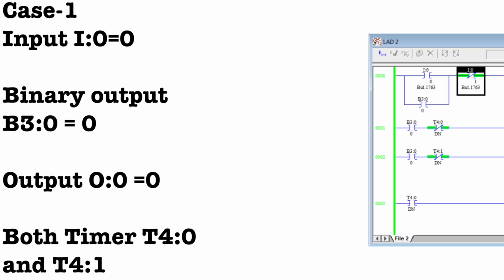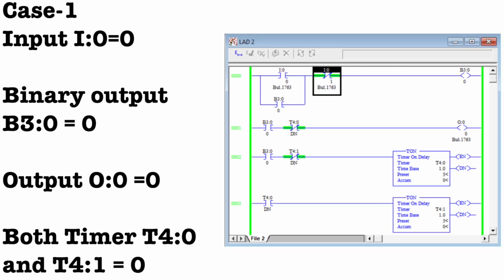In the first rung, you can see the binary output is connected. With the use of this binary output, I connect my output, that is O:0/0, and this represents the bulb, suppose. In rung 3 and rung 4, we are using two TON timers.